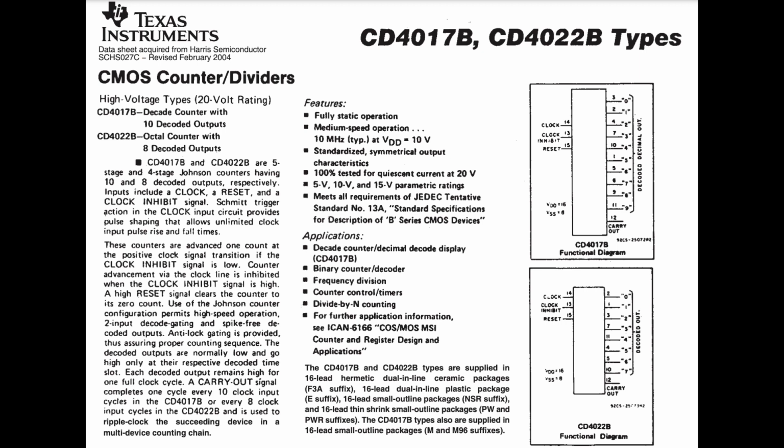If you get a copy of the datasheet from the show notes, you'll see on the top of the datasheet it says that it was acquired from Harris Semiconductor. I found earlier data books from National Semiconductor and Harris Semiconductor that had very similar data sheets. It would have been an earlier iteration of it, but it had all the same diagrams and everything. This data sheet is dated revised February 2004. There is no revision history, so I have no way to tell how old it is, but there's a reason for that.